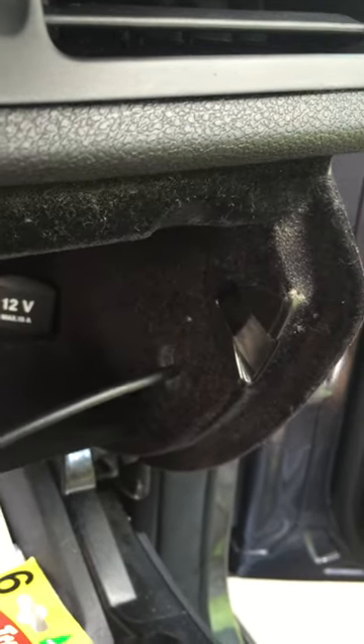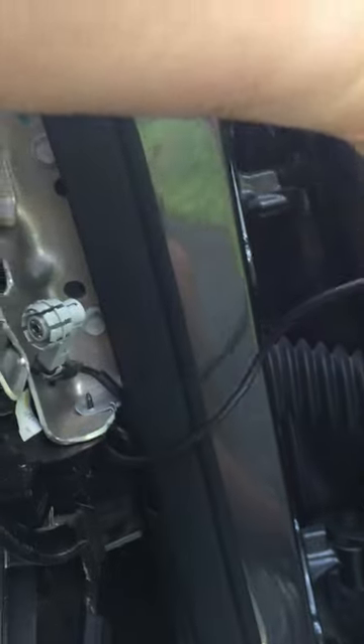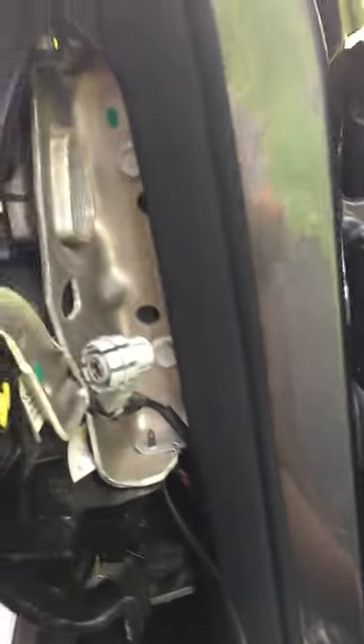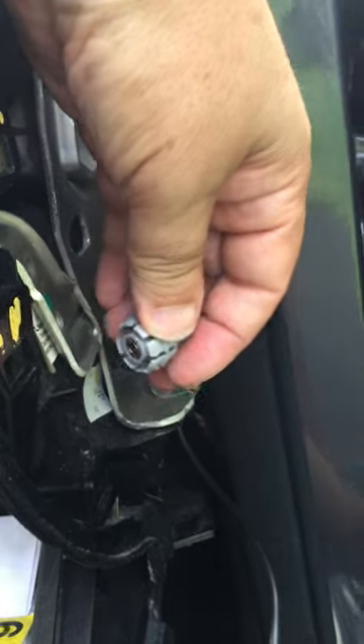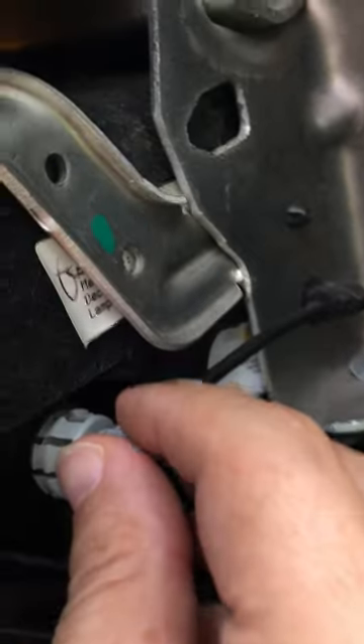All you need to do is take off your auxiliary cable that comes factory installed, take it out, and connect the auxiliary cable that is already pre-wired from the factory in your car. You can use the same hole that the previous cable was going through, so it goes right here.